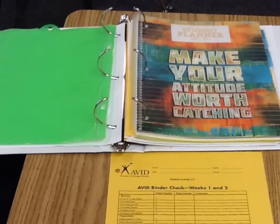The first item on the checklist is in the materials. You should have a 2-to-3-inch binder. If you need one, let me know. I have some. You can spend dojo points, which you'll be earning in AVID, to get them. I'll give it to you now, and you can pay me the dojo points later. You have to have the binder now. So you get 5 points for that.